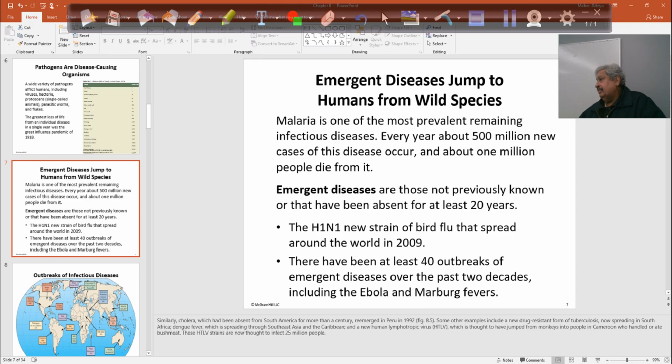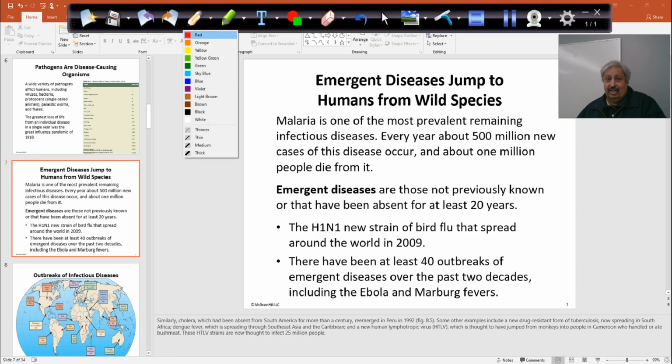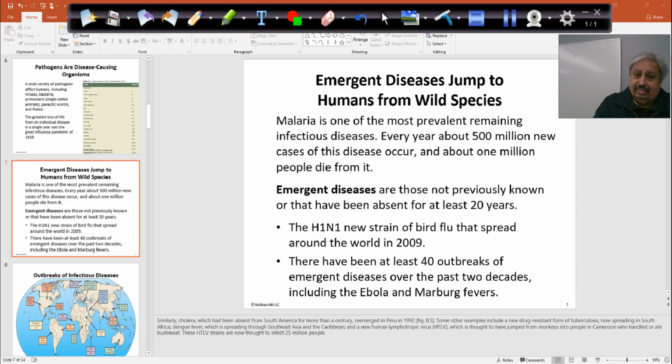Emergent disease, as I told you: diseases that were deleted from our dictionary. However, because of our producing a lot of chemicals, and some of those chemicals have side effects, those diseases deleted from our memory are coming back, and they're called what at this time? Emergent diseases. So you have to know, now you have another definition. Every time I give a definition, I remind you to put it aside. Maybe it will come there. So that's what I saw there.